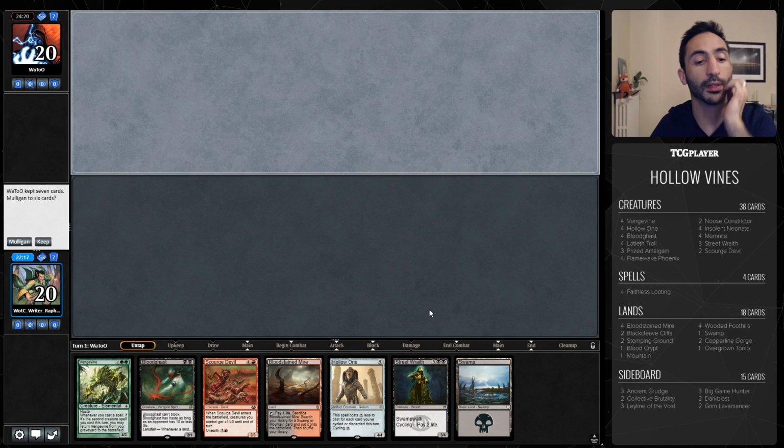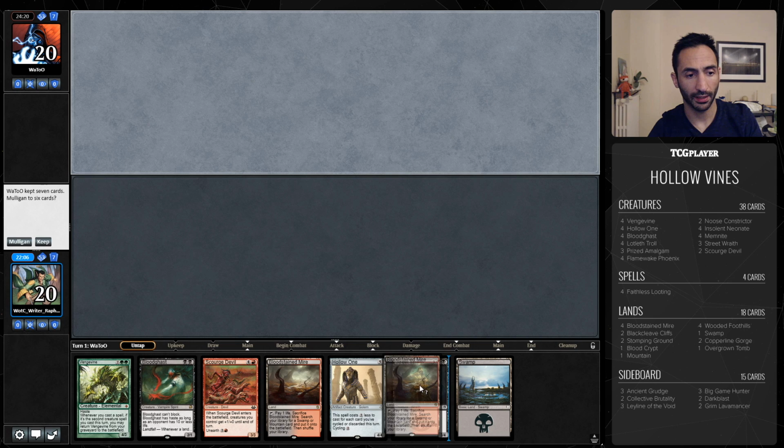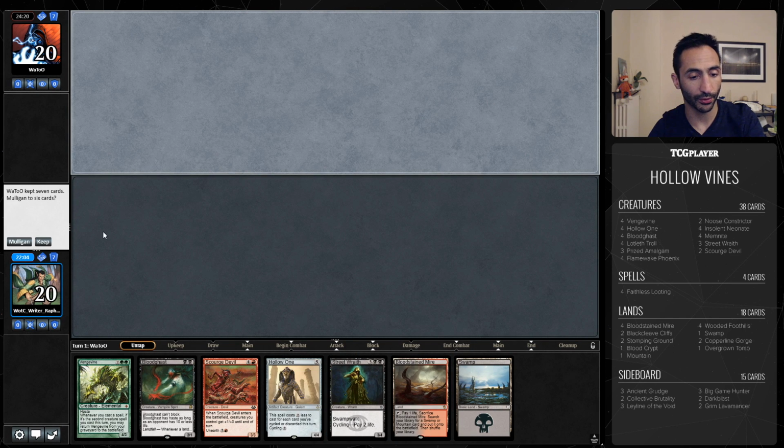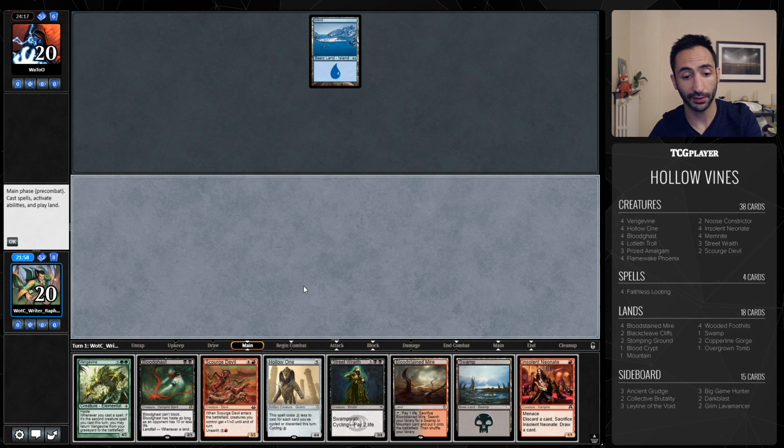Alright, we're back for game 2. We're on the draw, and this hand is... I guess this hand could be okay. It needs a lot of work, but we're playing against control, so we have some time to improve. Alright, that's an improvement. Oh wow, that's actually very good.